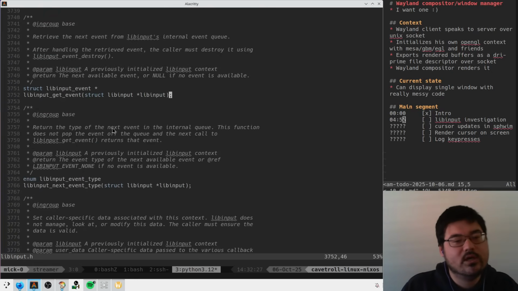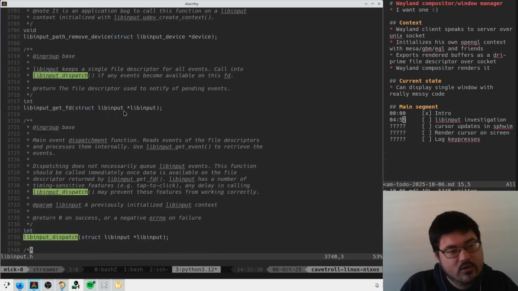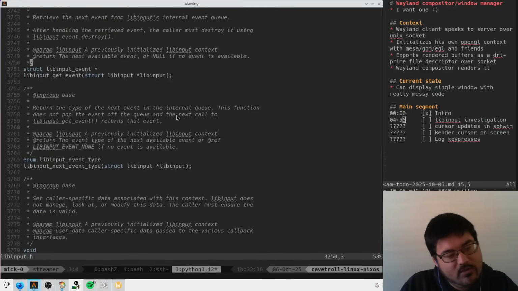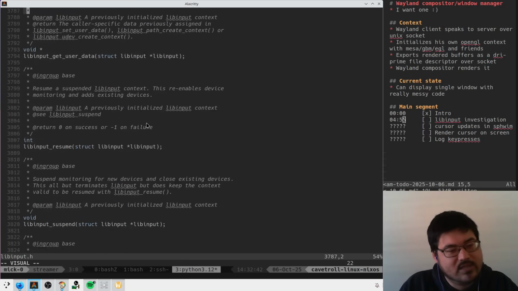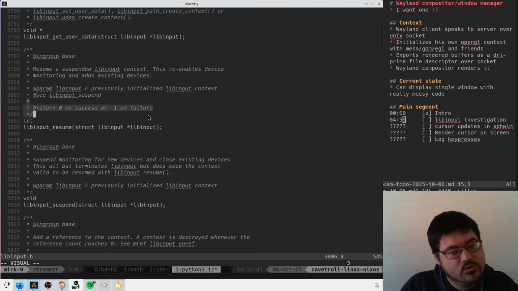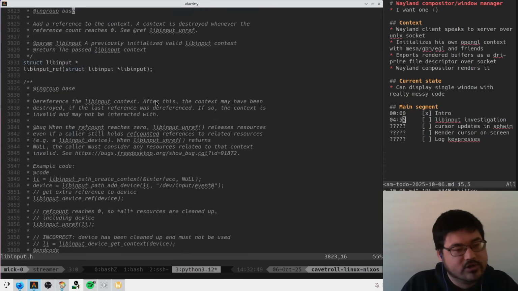Yeah, so after dispatching, we're supposed to call libinput get event in a loop, probably every time libinput wakes us up. We do this in a loop, get the type. Based off the type, we can turn this into a pointer type, probably, right?